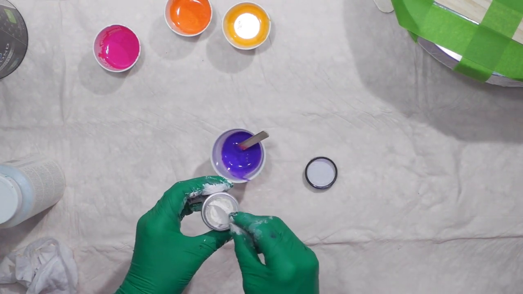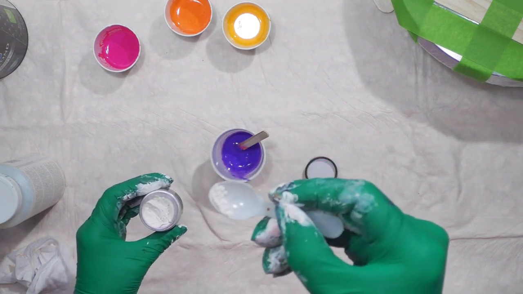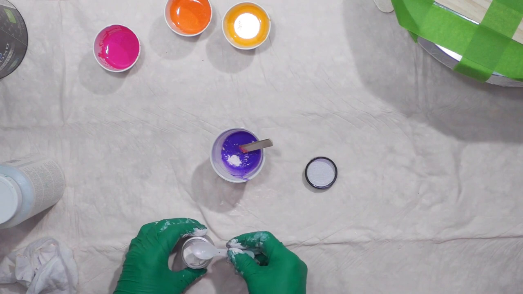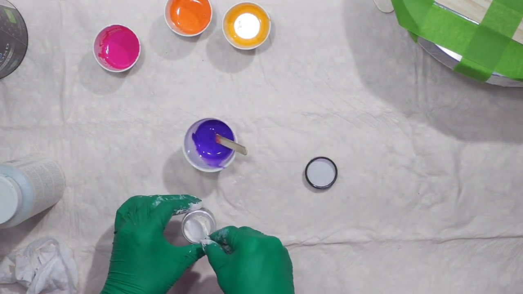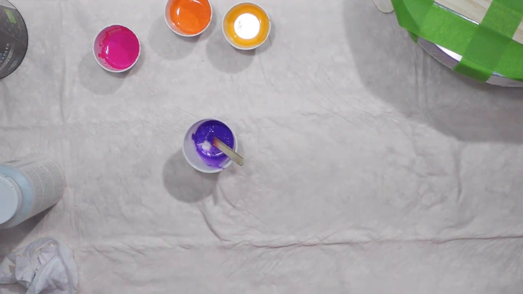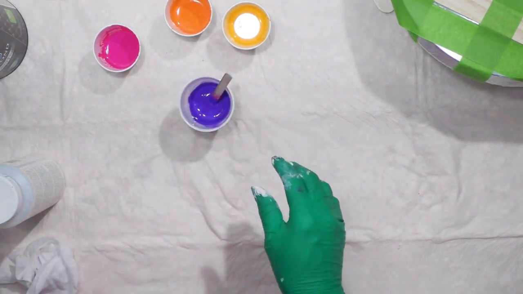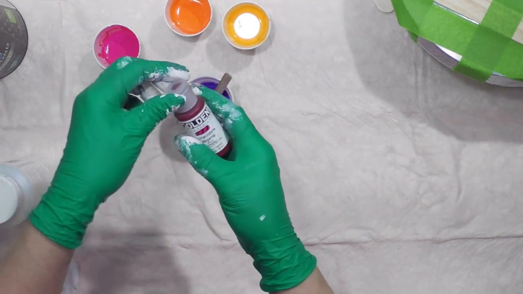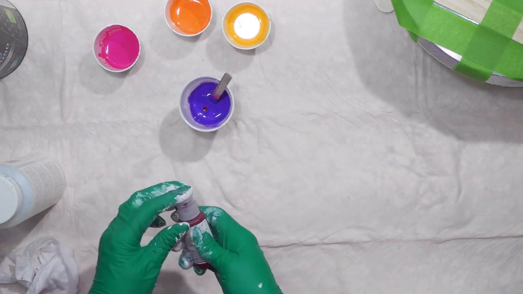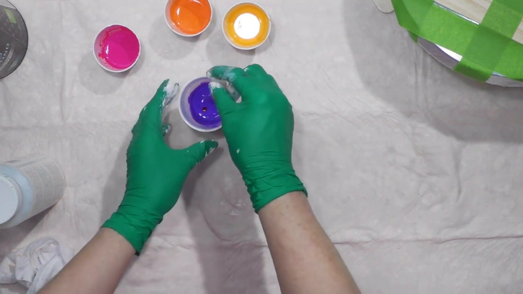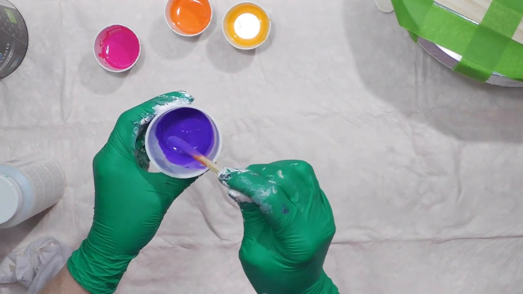And then I'm going to put Interference Violet into this one. Not a bunch, but we'll start with that. We'll put just a little bit more. Anything with sparkle is better, right? Now I'm going to take the Quinacridone Magenta and put one drop into this violet color. It's got some shimmer. It's pretty.